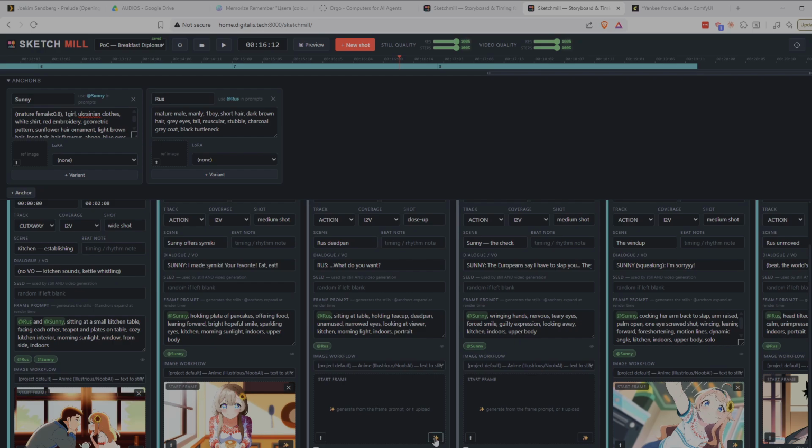Let's go ahead and hit this generate button here. It's going to pull this prompt, recognizing the anchor, Bruce here, the character up here, and over here is Sunny up here. And these will be referenced in the images that are generated. I'm going to click on both of them because we can queue more than one job at a time. If we're rendering a lot, we can just let our job queue cook.